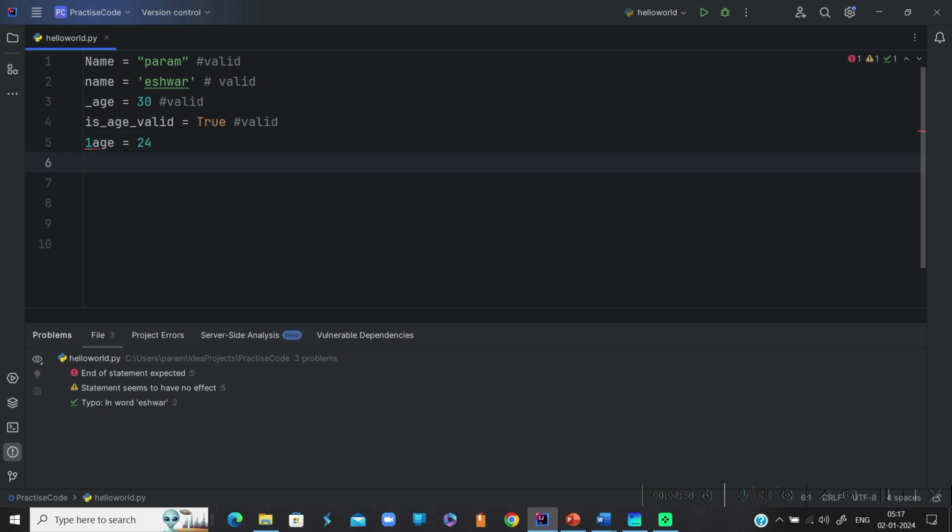Here it is showing that 1age is not a valid identifier. Not a valid identifier.